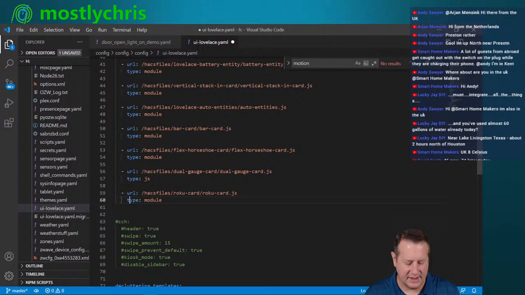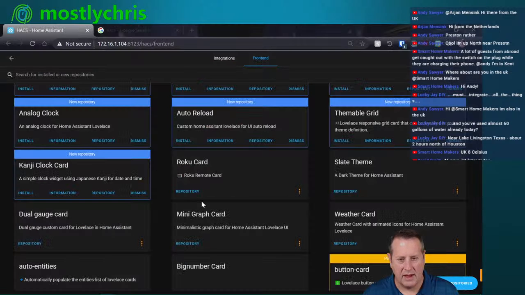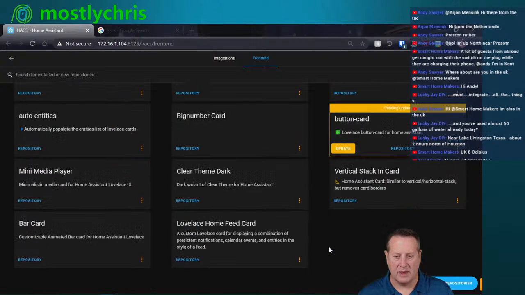So I would save this now. And the next thing you have to do, and that's the one thing about HACS, is you have to restart Home Assistant when you make changes to these HACS modules. It'll tell you if I do an update to this button card whether I need to either refresh my cache, which is one option, or refresh my browser. The second option is I would need to restart Home Assistant, and it will tell you which thing you need to do.